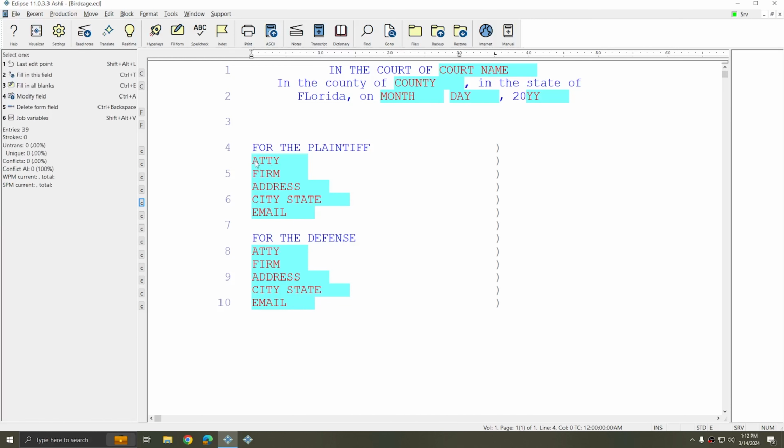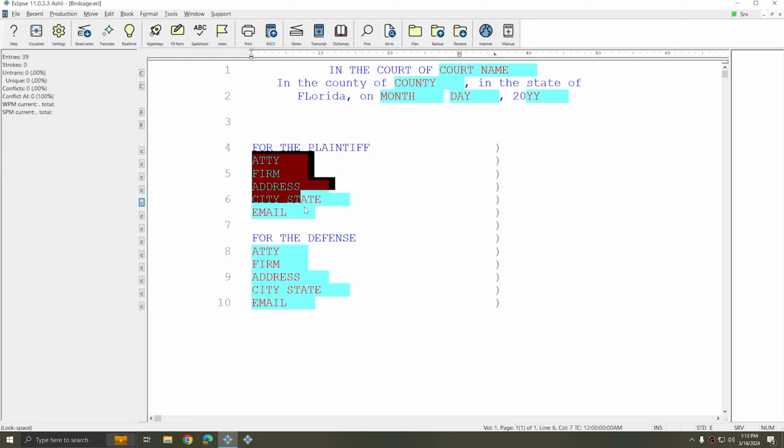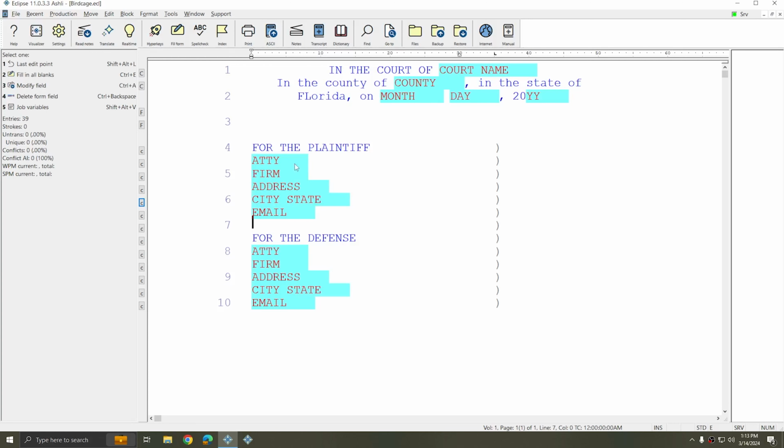For these fields where you have attorney information with one piece of information on each line, you can use list files to automatically fill in all this information. And if you do that, you need to make sure that each of these fields is on its own paragraph. And typically, you don't want the right margin to go beyond the parentheses on those lines. And not being able to type to the right of the parentheses might be exactly what you want in some circumstances. Or if you're typing manually, setting a short right margin on your caption box lines can help make sure that your lines paragraph exactly where necessary according to your required format.